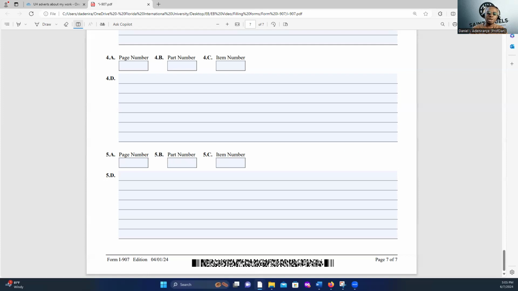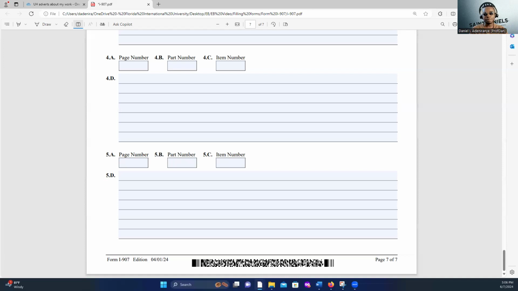It doesn't influence the officer's decision as to approving your petition or not. It doesn't do any of that. The only thing this premium processing from I-907 does is to expedite the processing time of your application or petition.